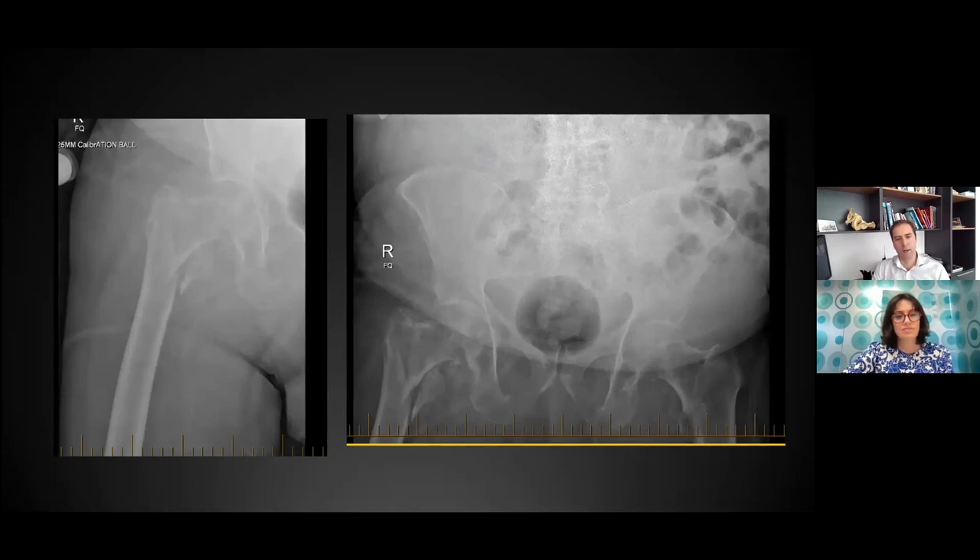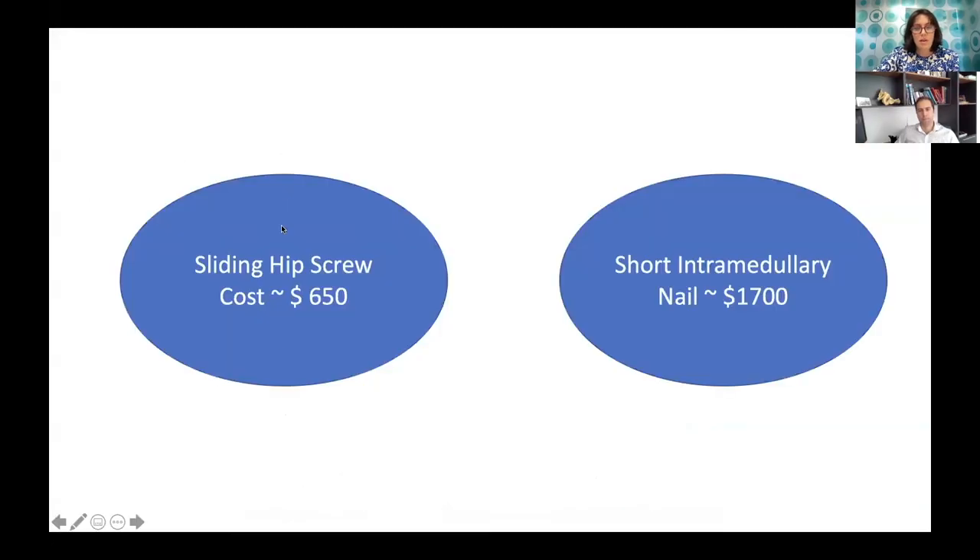This is trying to get at the question of stability. This is a fracture with a large displaced lesser trochanter — quite a displaced intertrochanteric fracture — and I think there is a relative indication to use an intramedullary nail for this kind of fracture, though that is perhaps controversial. That's a quick rundown of how I tend to decide one or the other. Key considerations in summary: the stability of the fracture and the fracture pattern primarily, and it's important to have awareness of both options.